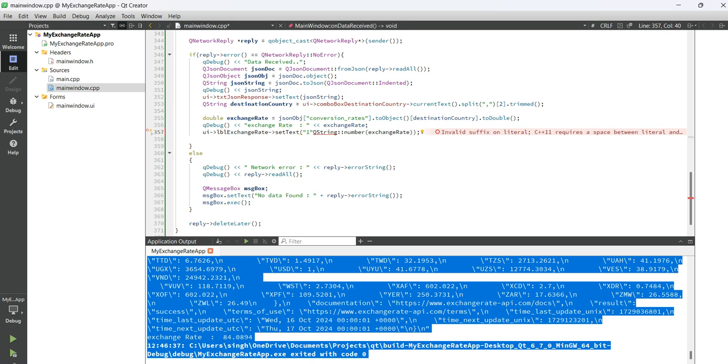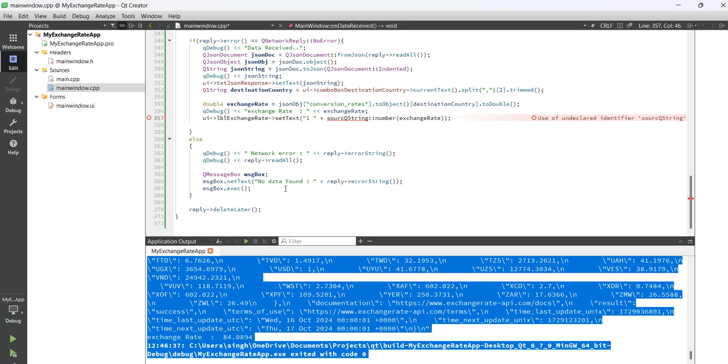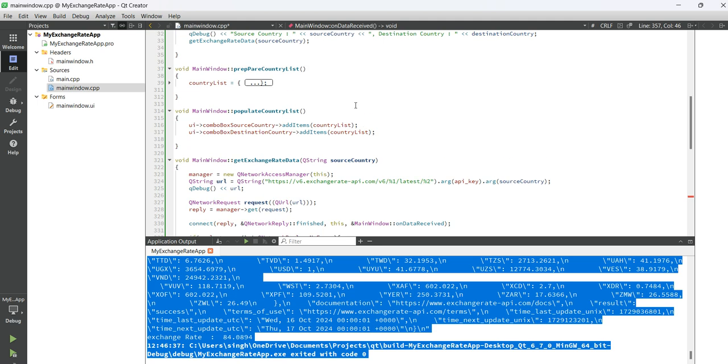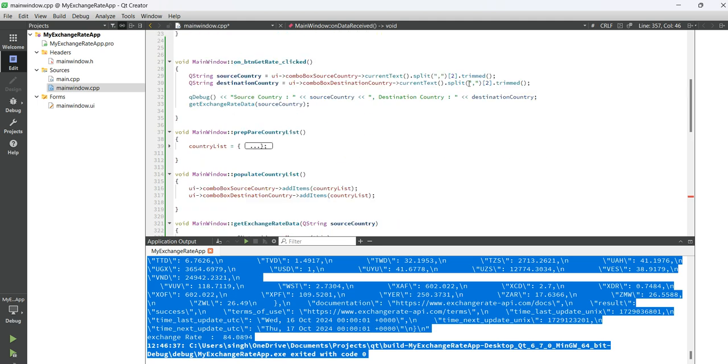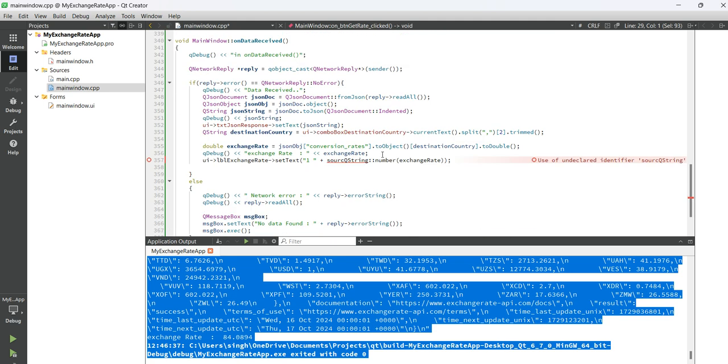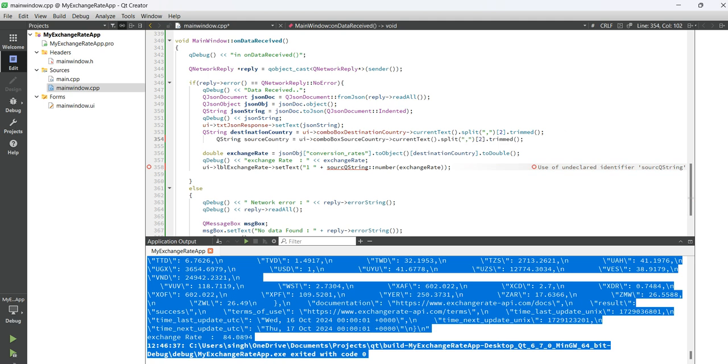What is this? Source country, destination country? I need the source name also. Where is the source country? I can read from here. Destination, I'll put, I need the source country as well just to display.